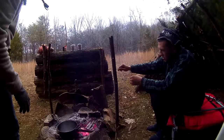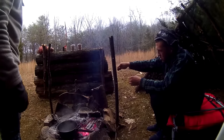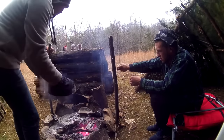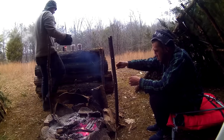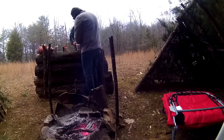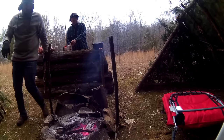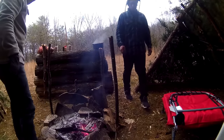All right, guys, we skipped out on the potatoes and stuff for breakfast. We forgot the can opener down at the cabin, and I don't feel like walking down there, so we're gonna do it the easy, simple way and make some ramen noodles. Now that's simple and easy right there. It don't get much easier than that. Now we can stoke our fire back up here.